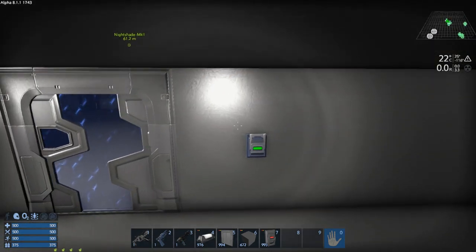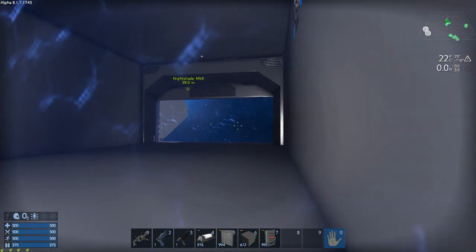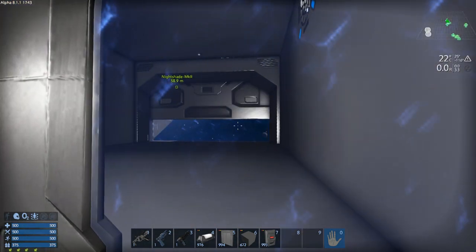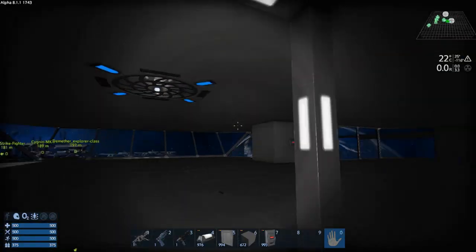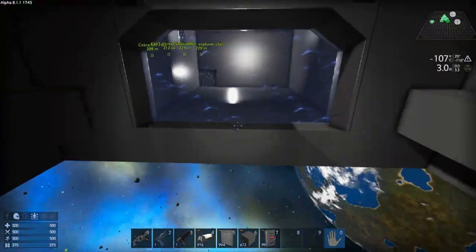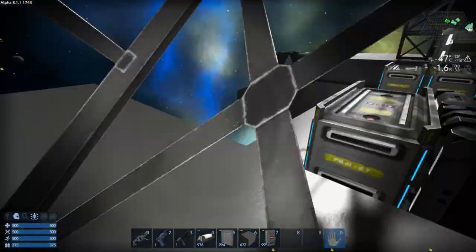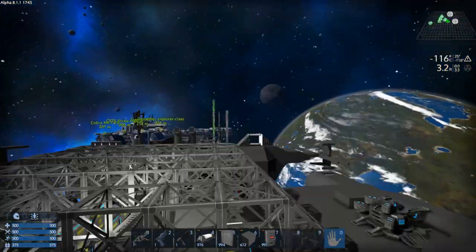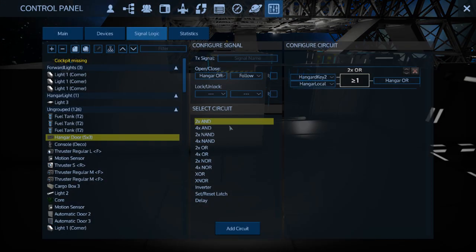I've set it to follow. That's still closed. If I do that, it opens. If I close it again, it closes. If I do that and open it, and go up to the bridge, and also open it, does it close? No. Does it close if I flick that again? No. This is interesting. Why not? It's like with the ore, it works the first time. It doesn't work the second time.